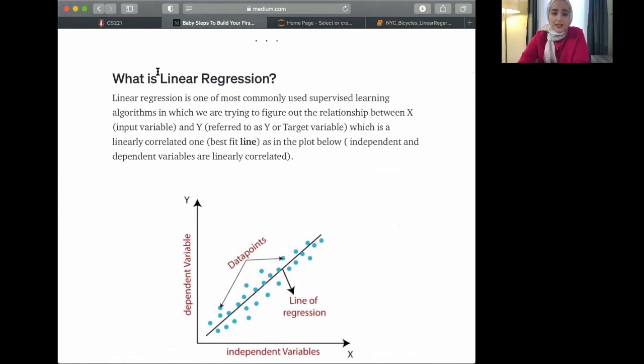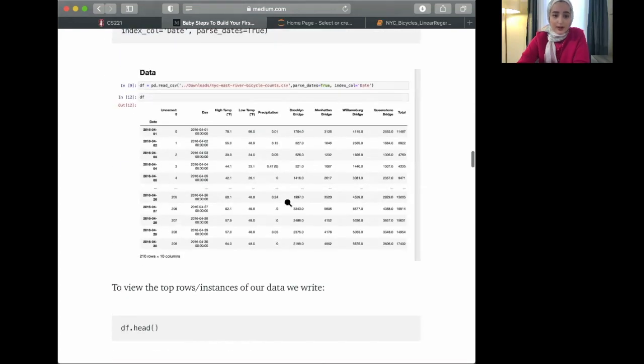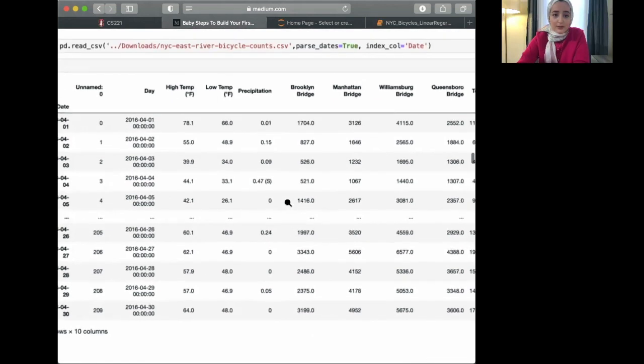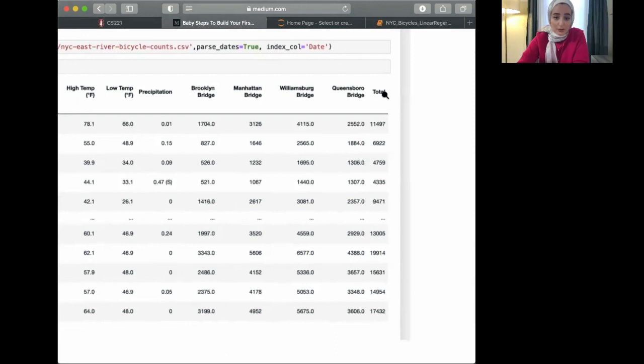Okay, so linear regression is a very commonly used supervised learning algorithm, and we are trying to figure out the relationship between x's, which are the input variables, and the output. What do we mean by that? It means if we look at our data, we want to figure out the relationship between the temperature, the weather conditions, and the output, the total number of bikes that are going to cross the NY bridges.